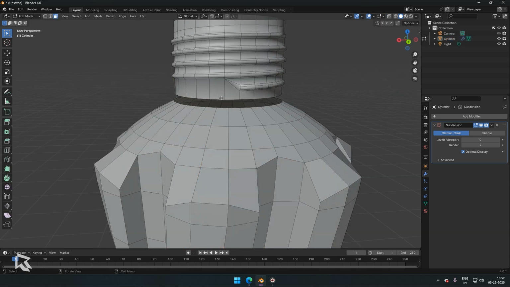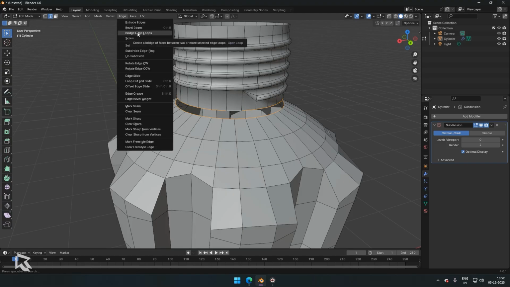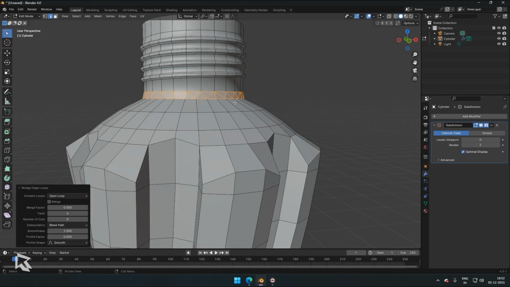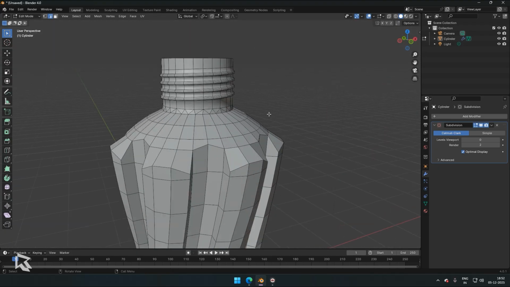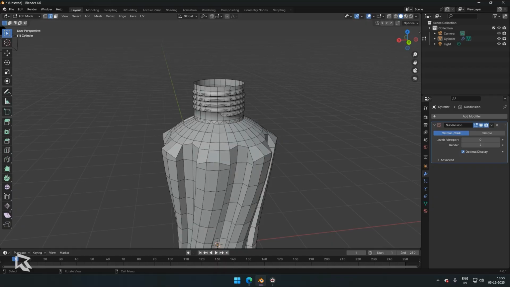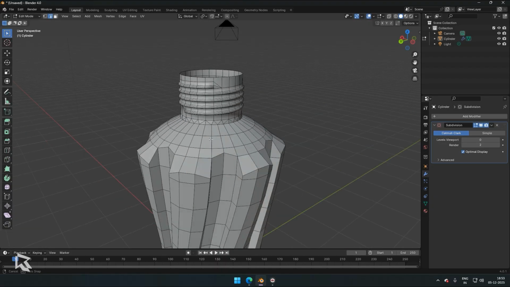Now I'm going to select the edge component here and the edge component there, and then you have a tool called bridge edge loops. You see that? This is what I was talking about, because the number of lines were not properly calculated here, and if you take care of such things, you may end up getting proper connections there.